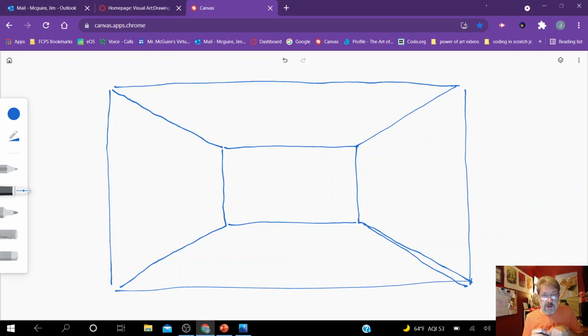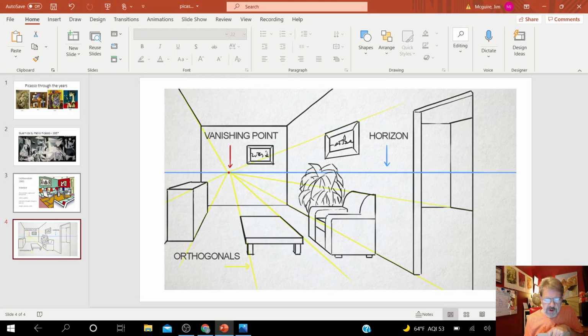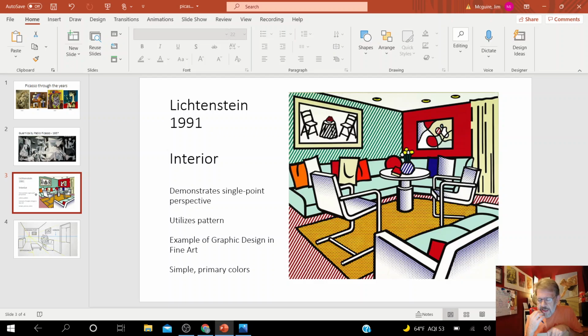I've got the walls, I've got the floor, and I've got the ceiling, and now I can start adding some detail. Go through here and get rid of that line because I don't like it very well. All right. And so now I'm going to start adding a few details. And just like in Roy's, let's look at his and take a look at what sort of details he had in his.